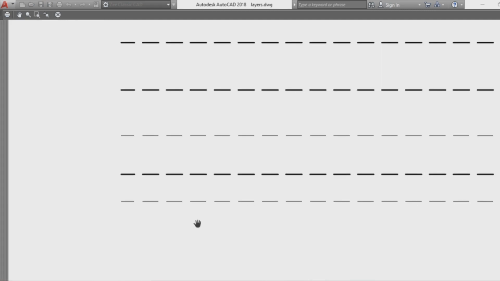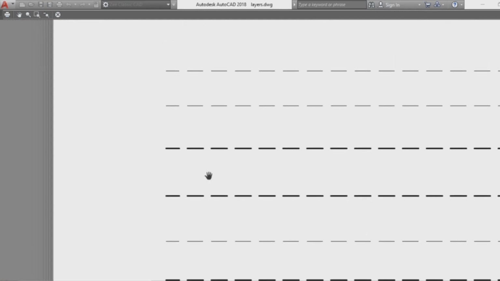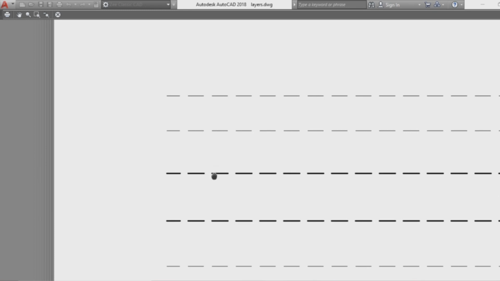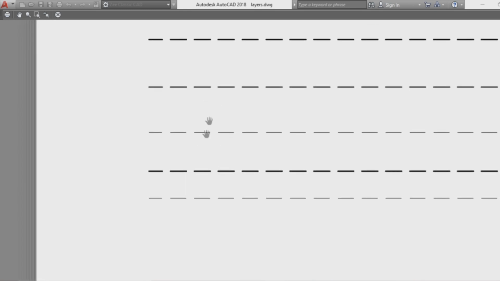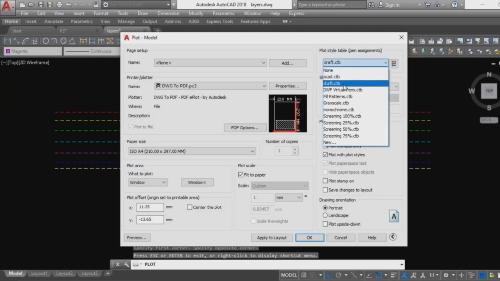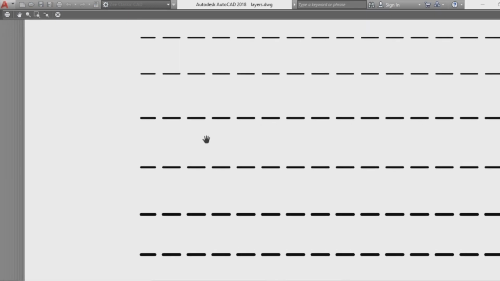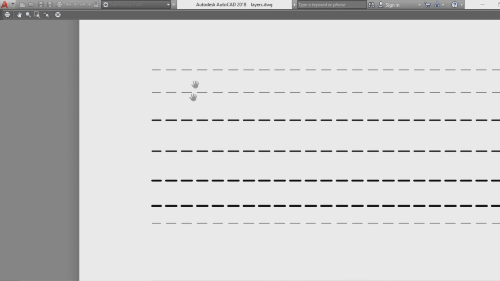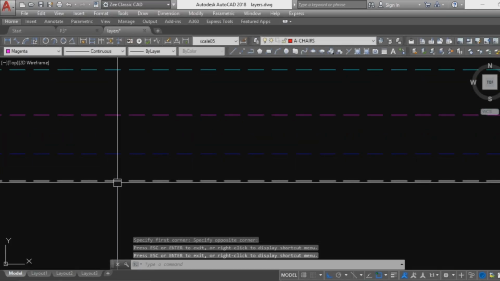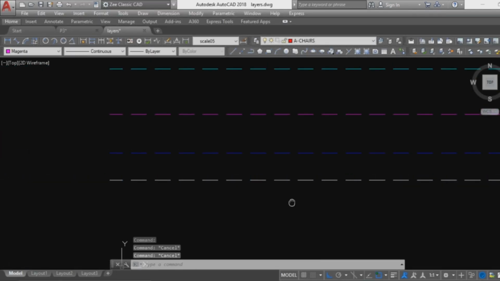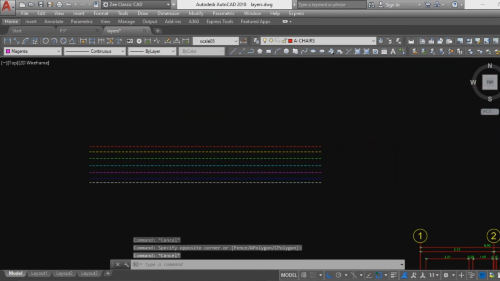There, you can see the variation of the line weights of your lines, just by using the AutoCAD color. Okay.